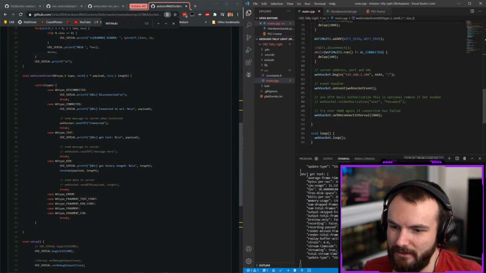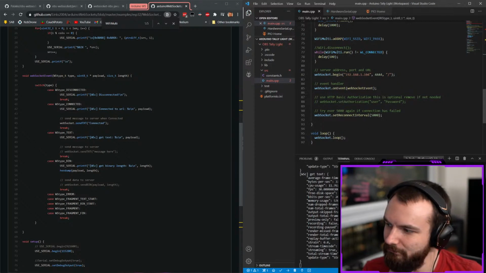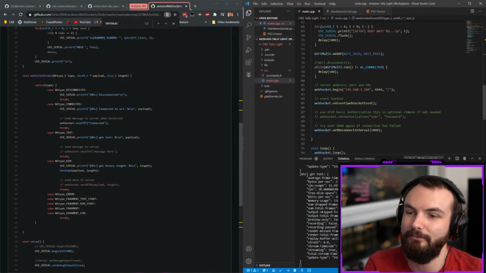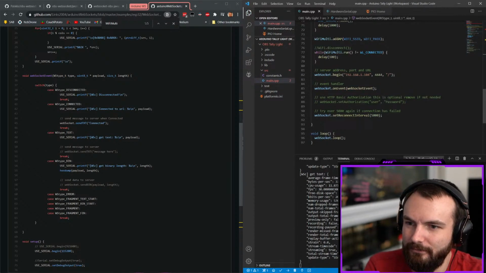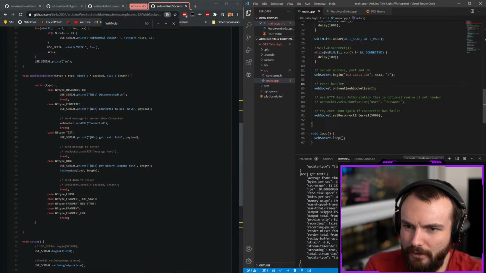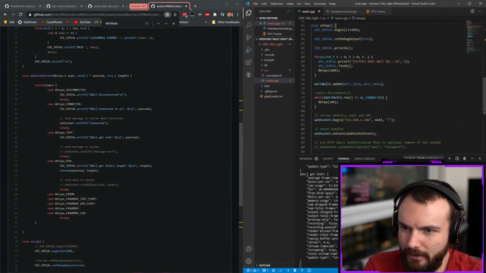Maybe that's this plugin doing the like broadcasting data every second. Reconnect. No, it's not that. Not that.